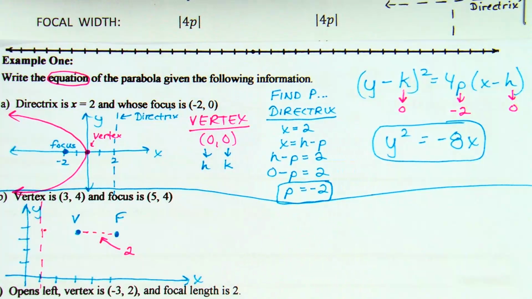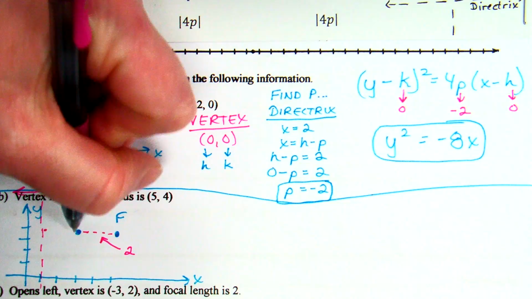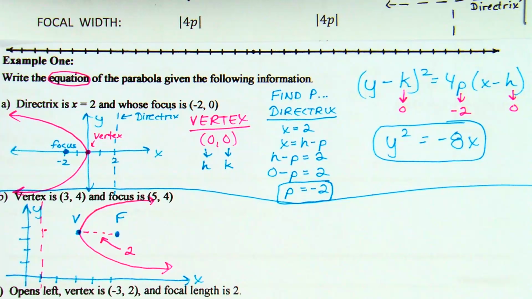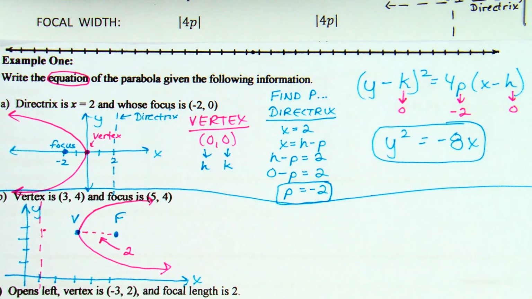Do you know which way the parabola opens? To the right? Because that focus is inside the parabola. That's the key. Once you know where the vertex and focus are, that tells me. Okay? And honestly, I'm putting more in this sketch than you'd even have to. But now, how else is that distance between the vertex and focus important? Because just by drawing the picture, we have all the information we need, in my opinion.